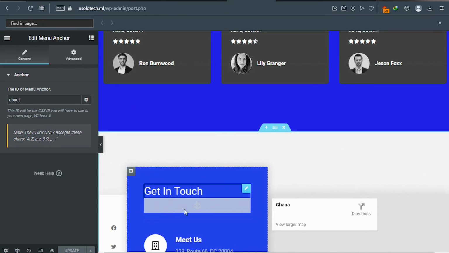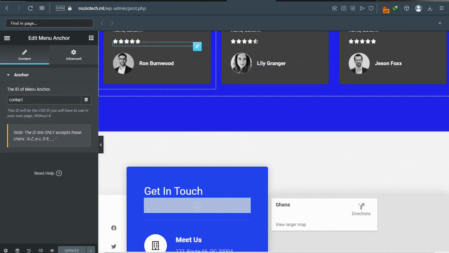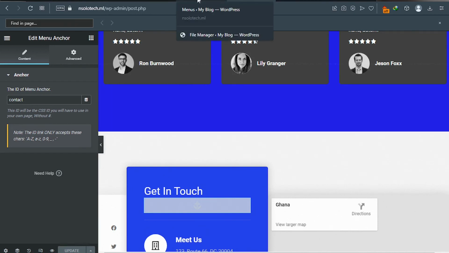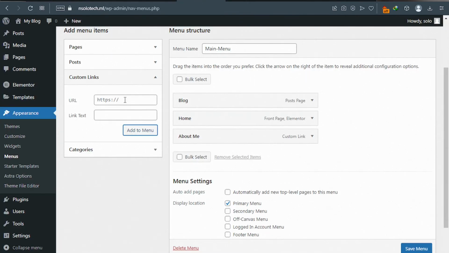Okay, so the next one we're going to set up is, let me click on it. That's the contact anchor. Good. So you can see to your left, contact. Okay, so we'll go back there and then create our contact menu. The same thing, you put the hash symbol and then put contact.